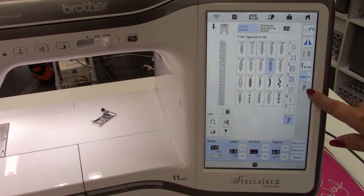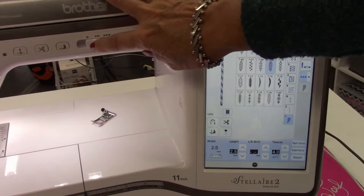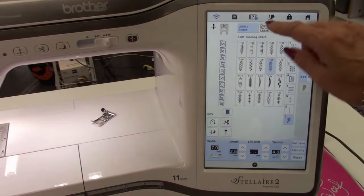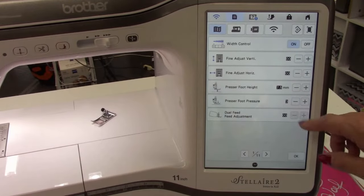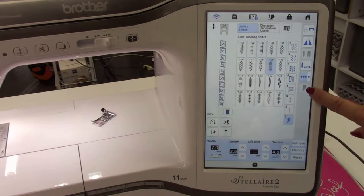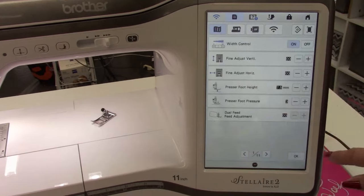See how this is grayed out right here? And why is it not going to work? Because you have your width set where this controls it. Did you even know your machine could do that, by the way? So if you were doing a decorative stitch, you can use that. So I don't want that on. So if for any reason you're looking at your machine, you're like, I have my tapering stitches and this is grayed out, make sure you check if your width control is on.